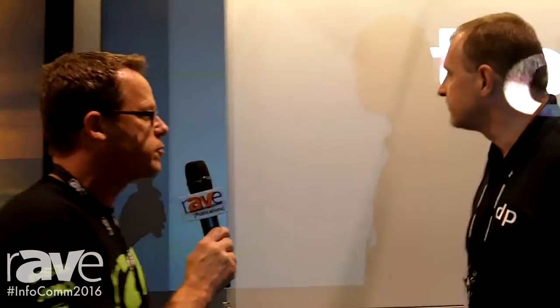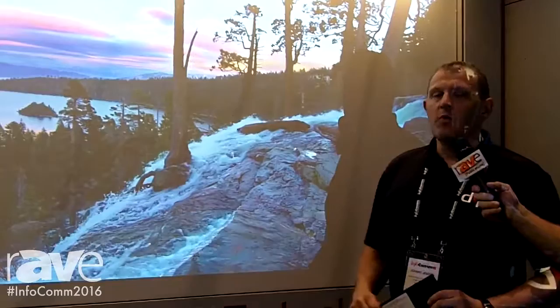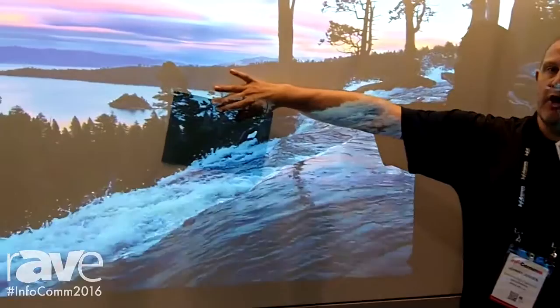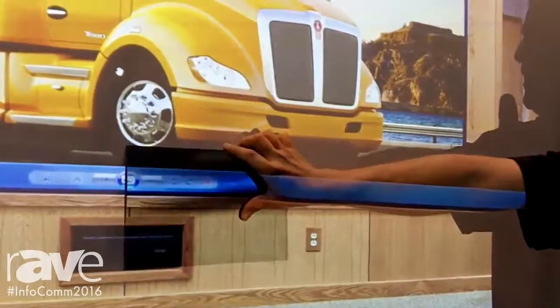We're going to start with a little demo screen set up here. What we have here is a matte white screen — it could be from any manufacturer. What we want to show is what you can do if you replace that with the Supernova screen material. I have a piece of material here, so you will see the improved contrast you can instantly get. We have two different versions: a high gain version and a low gain version, and we have this sliding wall where I can show it.